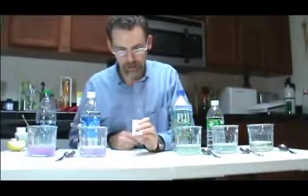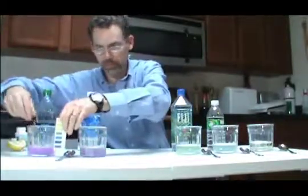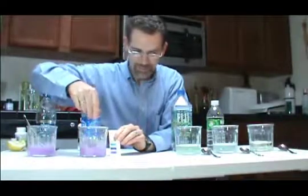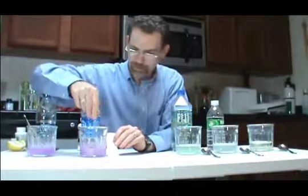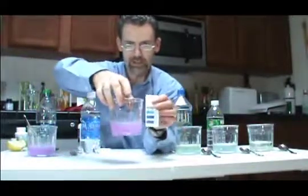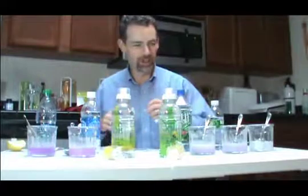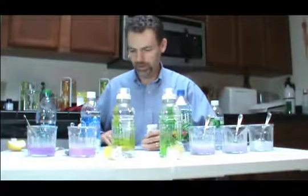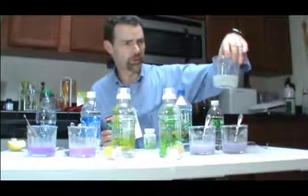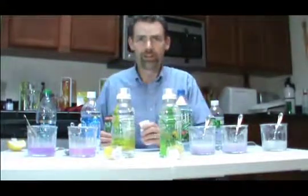Way down here on the alkaline chart is 10.5. That's the most alkaline on this particular graph. And if you match that up — absolutely incredible. That is really amazing. Stir that one in. These were the two most acidic and it flipped them in a heartbeat. So I hope you can see that chart in that water there. There's our pH balance demo, our alkalization demo. Reverse the acidity in every one of these. Not sure what's going on with my tap water — that makes me really concerned because it went to like gray, and that's not on the chart. So I'm a little concerned about drinking my tap water anymore. I'll have to check into that.